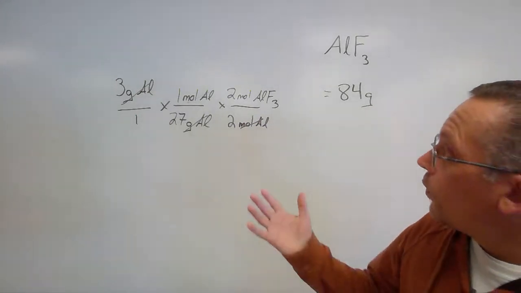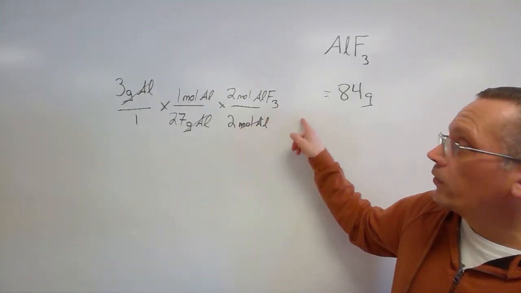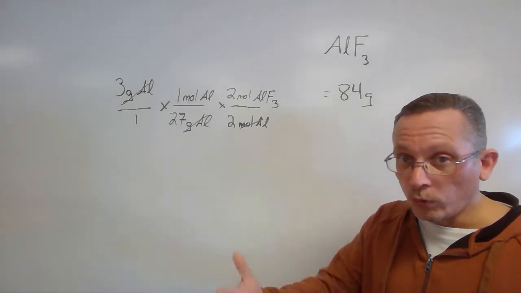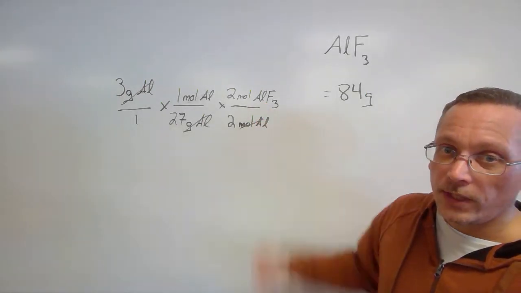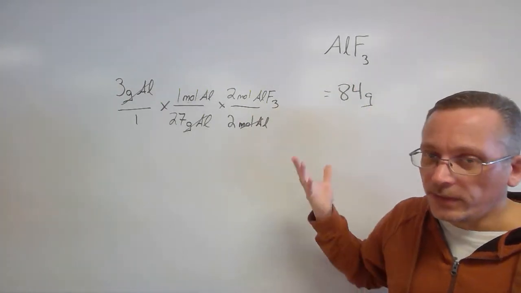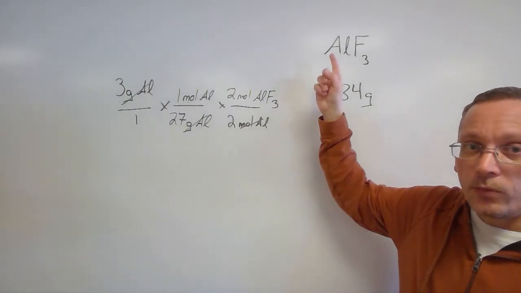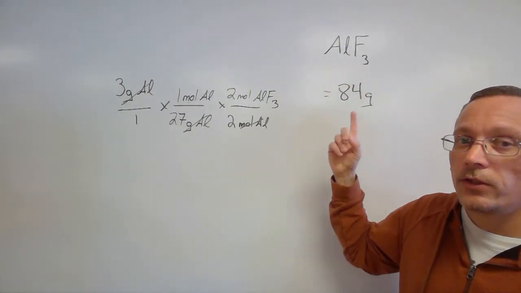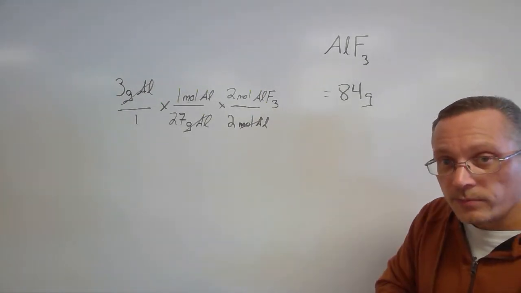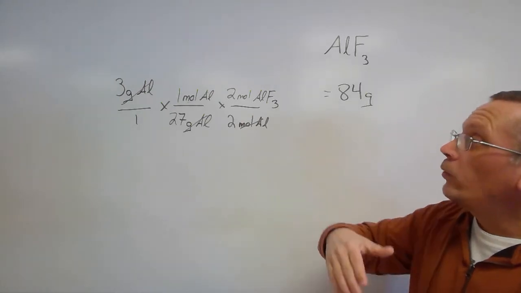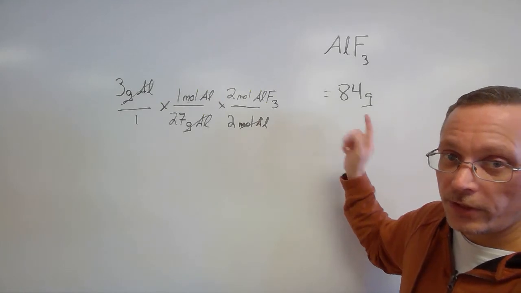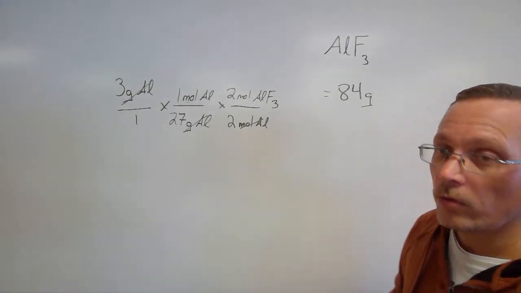At this point, what we're going to want to do is go for our 4th fraction, go back to the periodic table, and find that molar mass for AlF3. Coincidentally, that just happens to be the example I used earlier for how to do it, right? So if we add up 1 aluminum and 3 fluorines, we get about 84 grams. So that's about 84 grams of AlF3 and 1 mole of AlF3. So remember, every time I add these numbers up from the periodic table, the other spot is 1 mole.